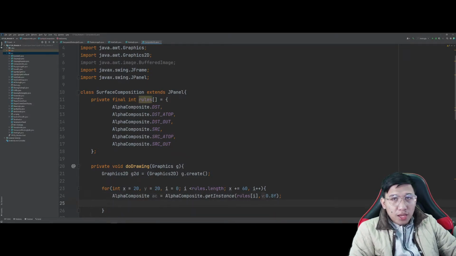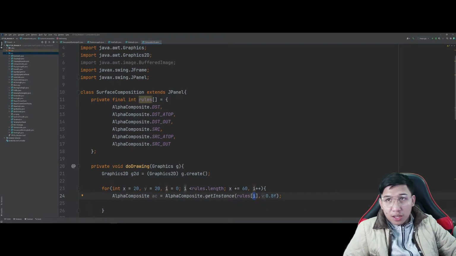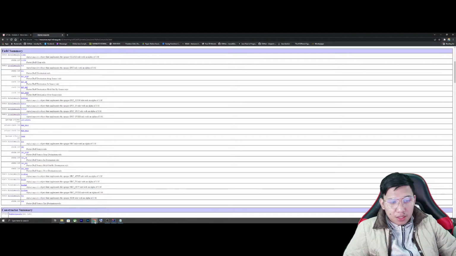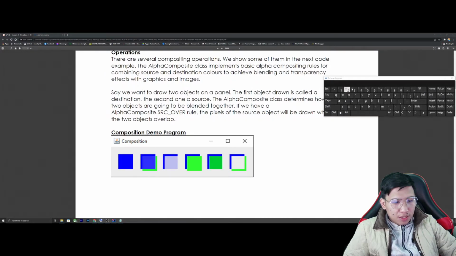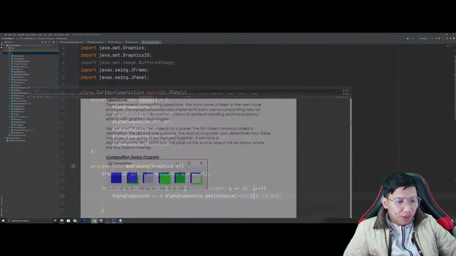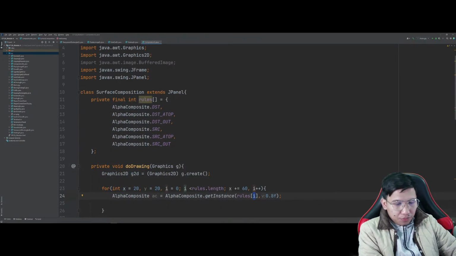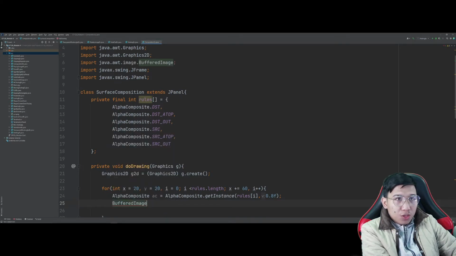So, the 0.8 float value here is actually for us to determine the transparency lang nung mismong DST. Kasi initially, ang gusto natin mangyari, itong si rule number 0 na to, kasi since si I initialized or will start from 0, alam natin na ang kalalabasan niyan is like this one. So, this is not a full transparency, but rather like 80% transparency lang yan. So, kaya ako nilagay dyan si 0.8f.